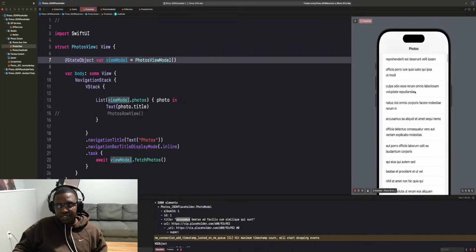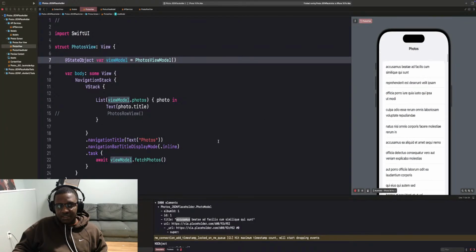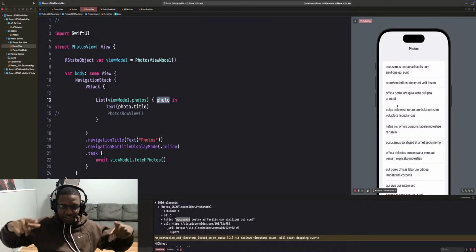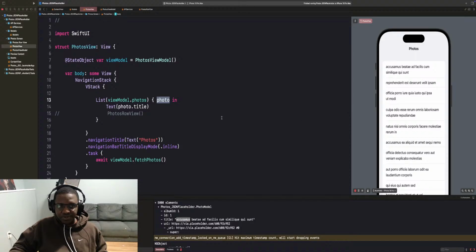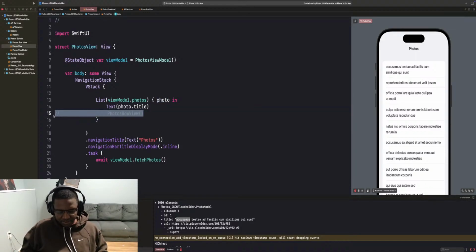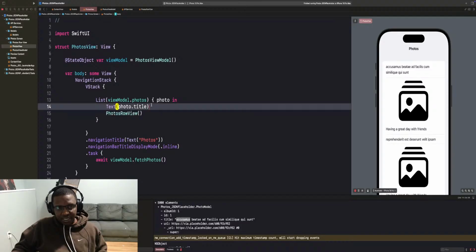you see that we're seeing the data. We're just seeing the text. We're not seeing the row anymore because I removed that. So for each photo model in our photos, we can use that for each row in the list. So now, instead of showing just the title, let's make it so we can use our photos row view again. So get rid of this, and we're going to get rid of the title that we have here.